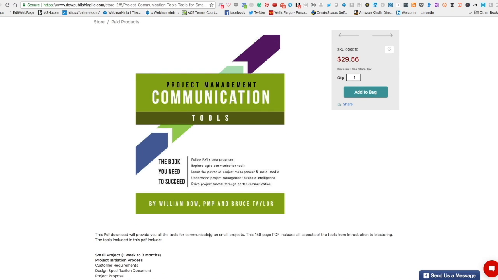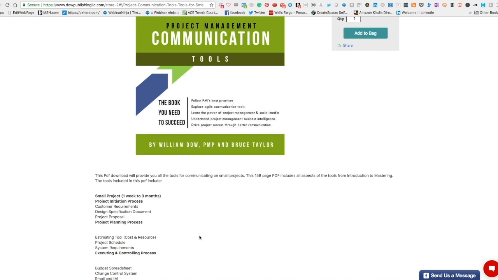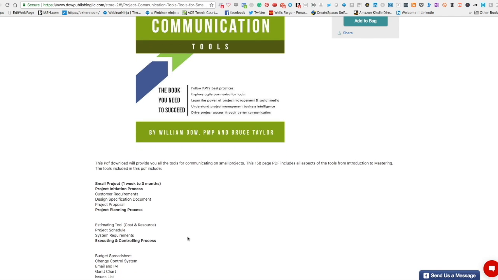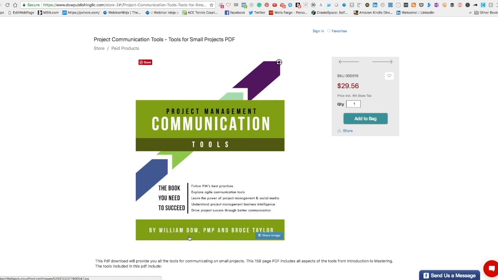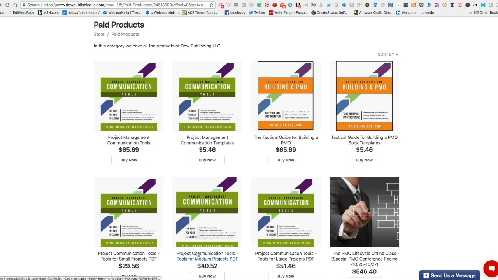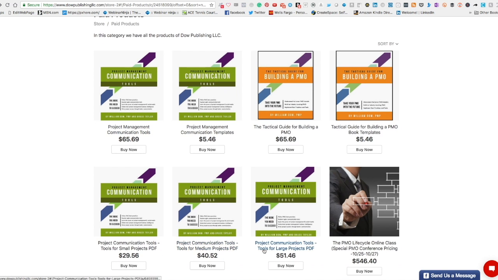It's 158 pages, so as we go through the course and we look at customer requirements and you actually see all the text, that comes directly from the book. So small projects from one week to three months, here are the tools in initiation, here are the tools in planning, and so on. You guys can go check those out on my store at any time.